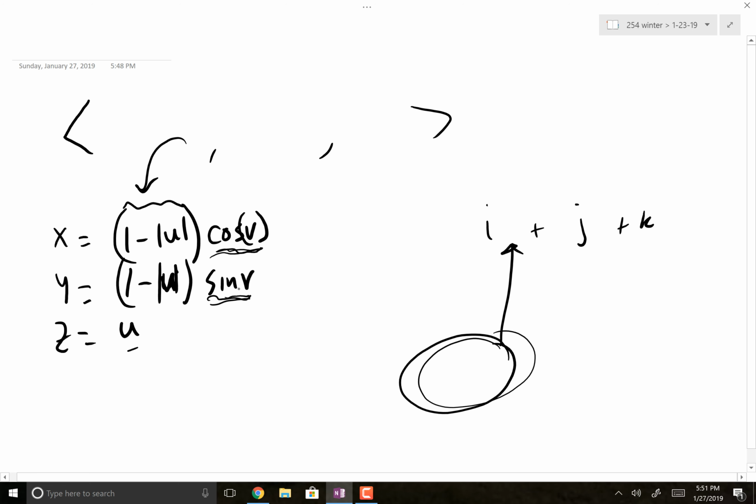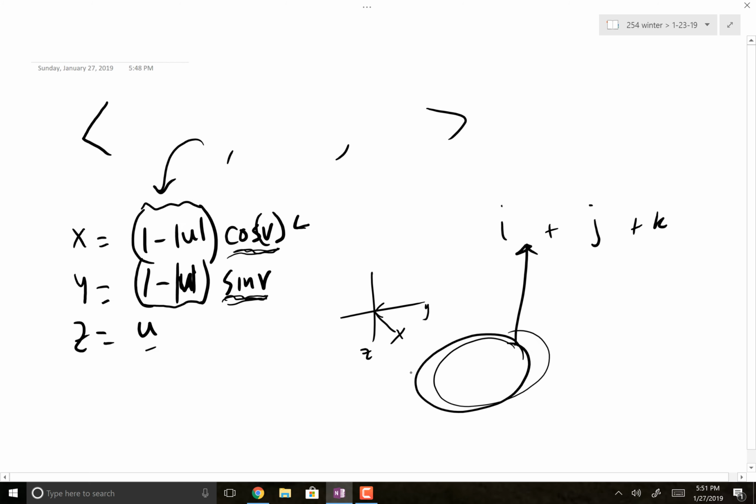Whenever v is 0, this is going to be 0, and then over at pi and 2 pi and so forth, this one's going to be 0 at 90 and 3 pi over 2 and so forth. This guy here is only going to be 0 again at the two places when u is positive or negative 1. Please understand that we only graph on the x, y, and z locations. There's no t, there's no u, there's no v. None of that gets graphed. So just be aware of that.